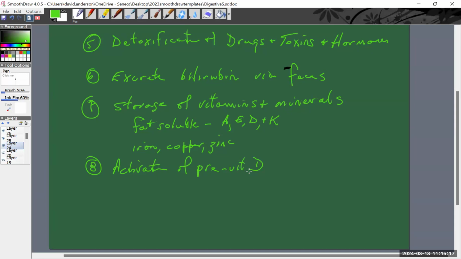And it would actually be the addition of an OH group to the pre-vitamin D molecule that is part of the activation process. And we have to do that 2 times, once at the liver and once at the kidneys. So it plays a role in the activation of pre-vitamin D. Okay, so the idea of spending a little extra time on the liver is to really appreciate the additional functions and responsibilities that the liver has. Okay, so we need to be very aware of that.